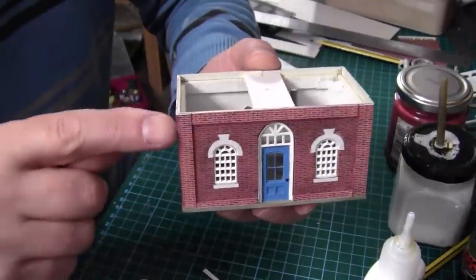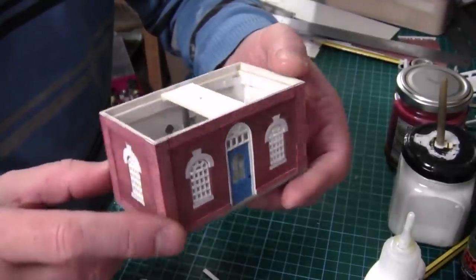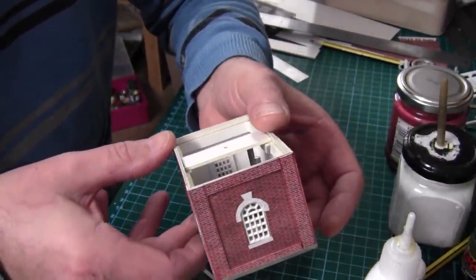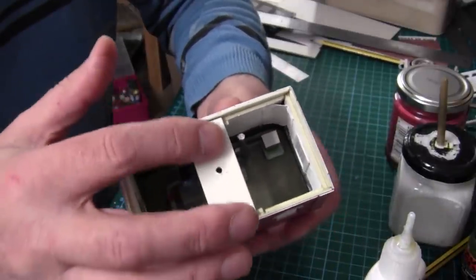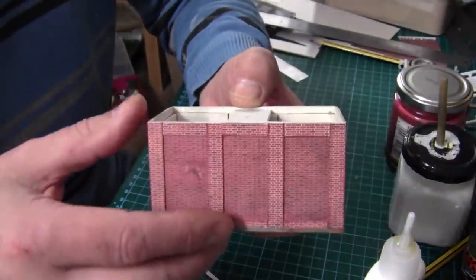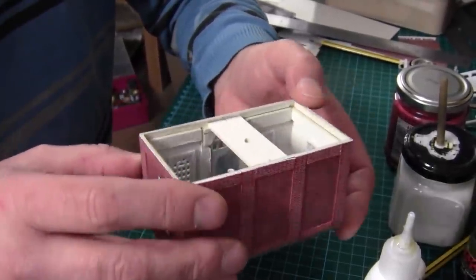So as you can see, I've added the strips of card top and bottom and down the edges as well, and that changes the look of the building. We're getting close to finishing it now, and I've also added a small support there just for the LED. And around the back I've added 2 extra lengths of card in the middle, just to break up the pattern.